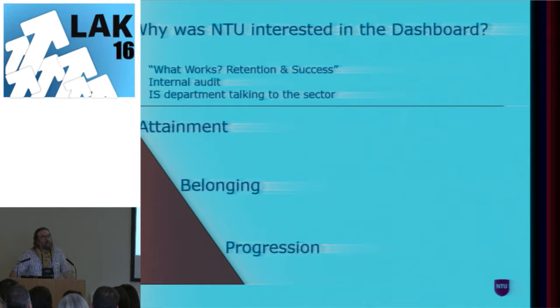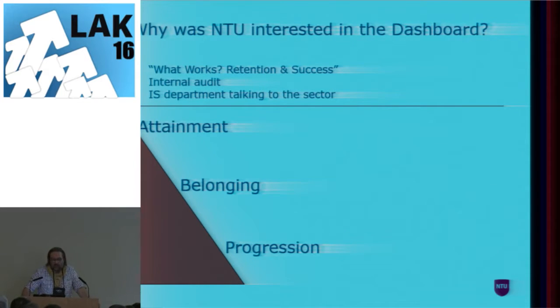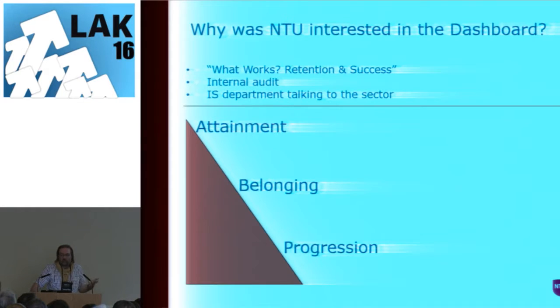And the final area of work was our IS department went out to the sector and they spoke to a range of commercial providers and said, look, can you do this? This learning analytics stuff is making all sorts of noise right now. What can you do? A number of companies came forward and pitched, some wonderfully technical but struggled to understand what our needs were, and we finally went with a company called DTP Solution Path.